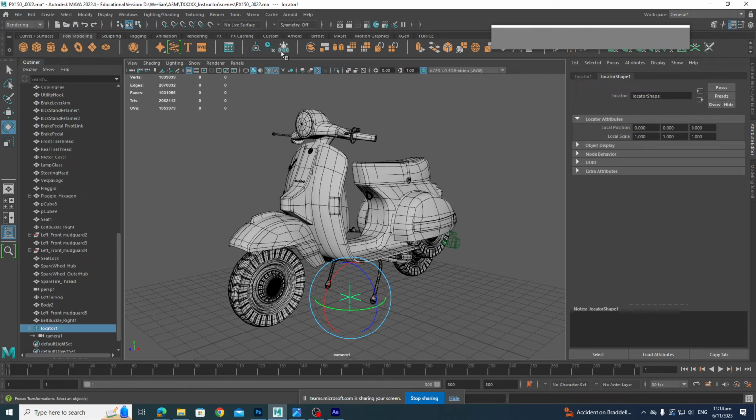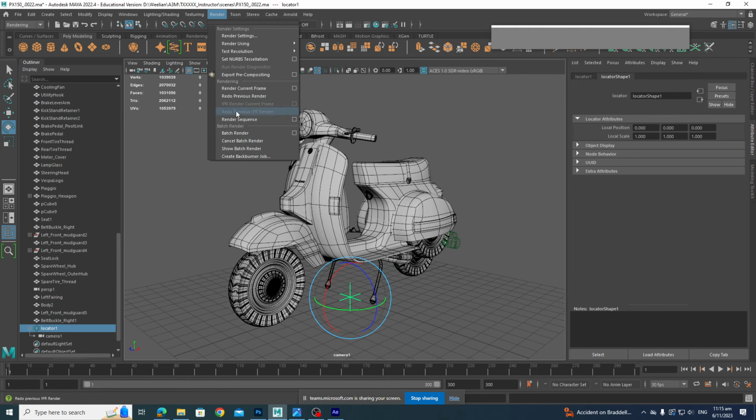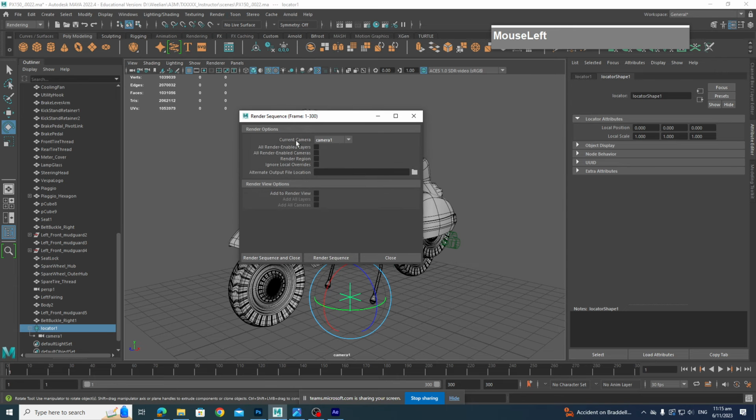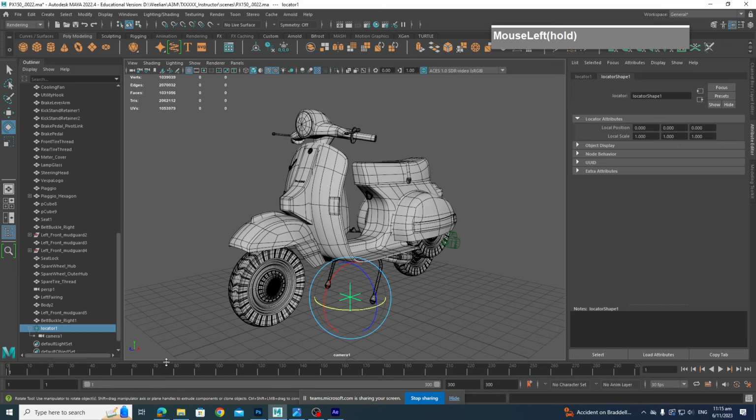So right now we want to render out this entire sequence. So to render out the sequence, we go over to rendering, the rendering mode in Maya, then go over to render, and then go over to the render sequence, click on the option box. Okay, make sure that the current camera is the correct camera that is being selected. Okay, one more thing that I did not do is I have not set up the animation. So if I were to render all the 300 frames, it's going to be the same frame. So let me just jump out from here and set the animation first, because I've forgotten to do that.